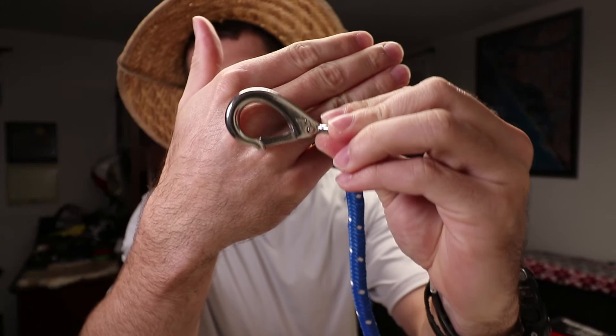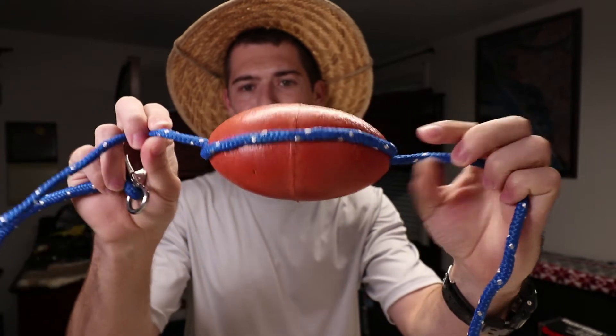Pull it all the way out and this is the float - it also comes with a little clip. The float means if you don't tie the end of the anchor off, you won't lose it; you'll see where it is. It also comes in a little bag to carry it in. It's galvanized iron, and it's a nice cheap alternative at thirty dollars.